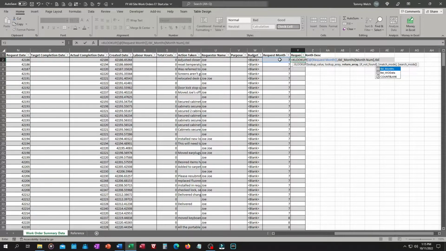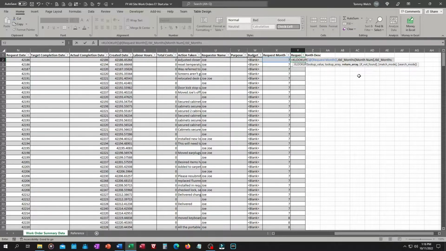Now notice that before I type TBL, I have all of these options here. And I don't want all these options. I don't want to have to scroll down and find TBL. Where's it? Oh, it's over here. Instead, by just typing this, I now have limited my list of options to just my tables and that one count if blank or count blank.